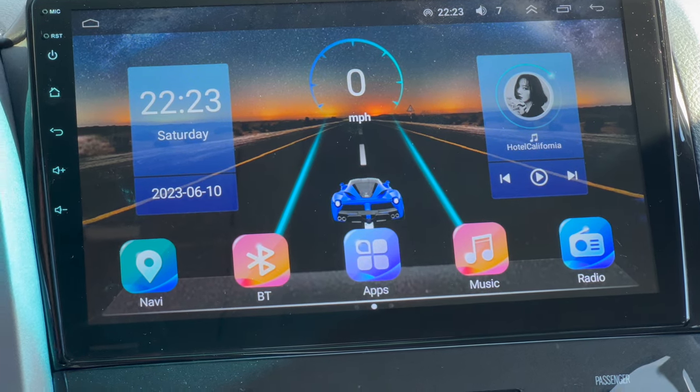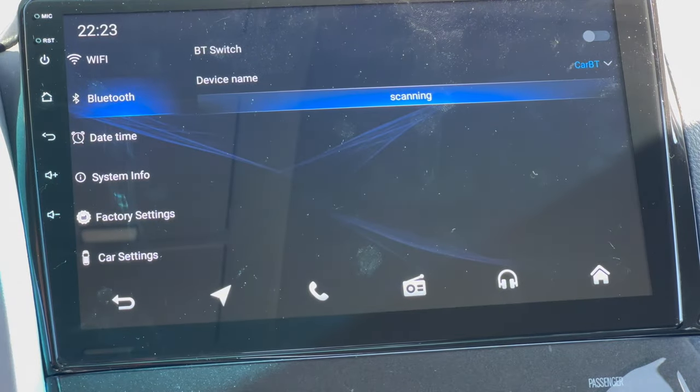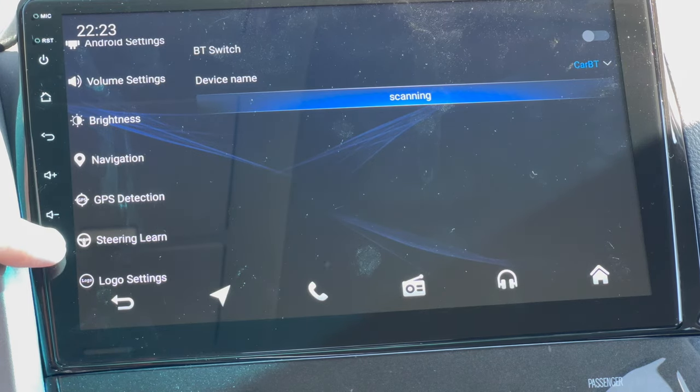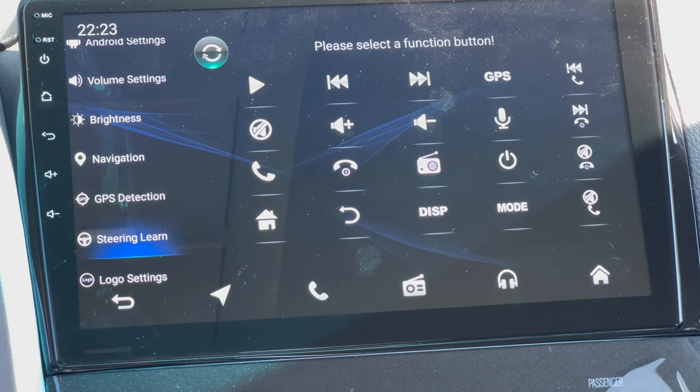First, we're gonna start with steering wheel controls. So this is your home screen. We're gonna go to apps, car settings. We're gonna scroll down here and we wanna go to steering learn. And then you can see all the presets that are on your steering wheel. So we're gonna match these up with what's on our steering wheel.